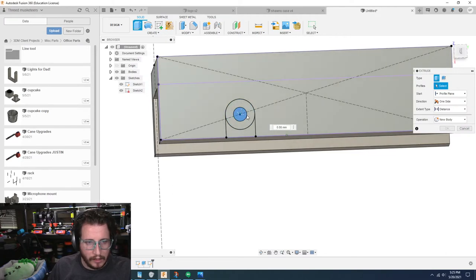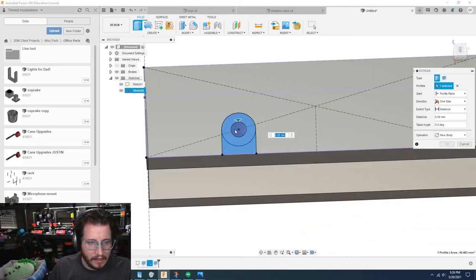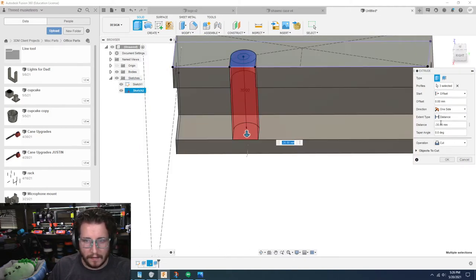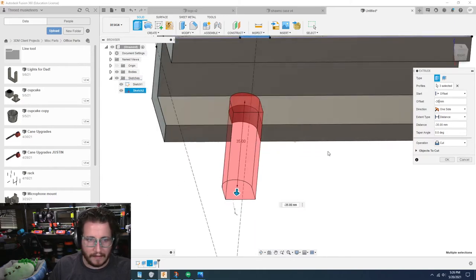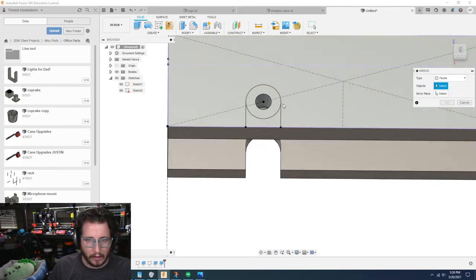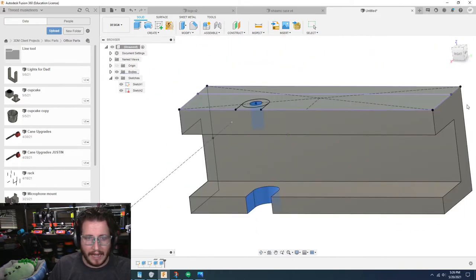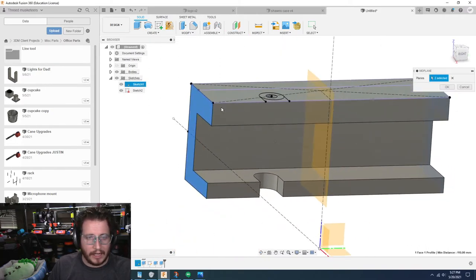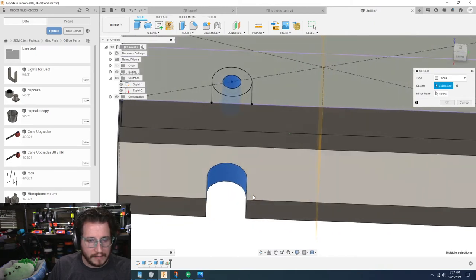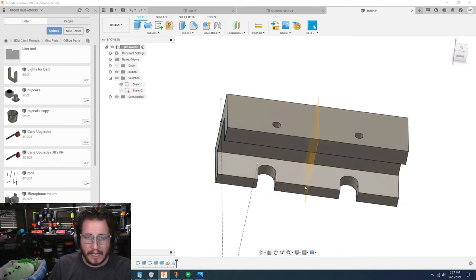We're going to extrude this one all the way through here, but we don't want to go all the way down yet. Going to bring this sketch back, hit E again, grab these pieces, but we need to do an offset. So instead of profile plane, we're going to go to offset — we're going to click this to offset. Negative 30 millimeters, just so I have enough, and then 35. And there you go. If we want to mirror something, we can go here into the create tab. You can go to mirror and actually mirror the faces — we're going to mirror this face, this face, this face, and this face. Grant doesn't have a plane, so we're going to do a construct mid plane. We're going to click that edge and that edge and boom, we've now just made ourselves a mid plane. Now we can come back onto the mirror section, do mirror faces, mirror those faces across that plane, click okay. We have now just mirrored a physical piece.